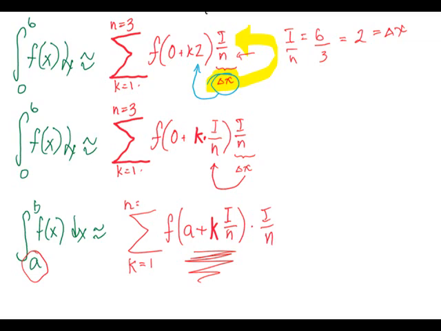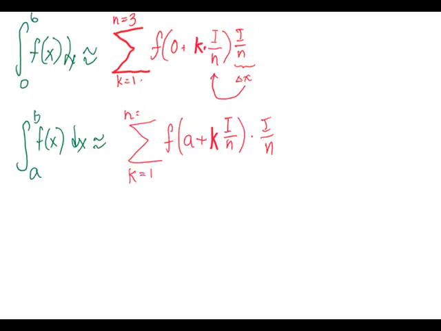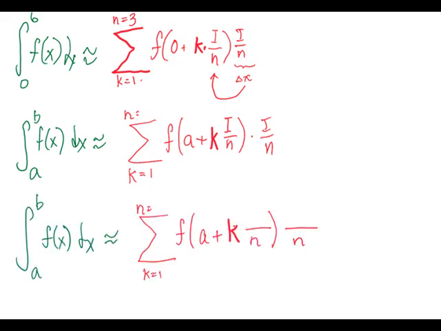But we can generalize just a tad more, and let's do so. The last generalization is to relate l to the limits of integration. Can you make that change? Yep, it's going to be b minus a to compute the interval width. So voila, here is sigma notation that represents that.